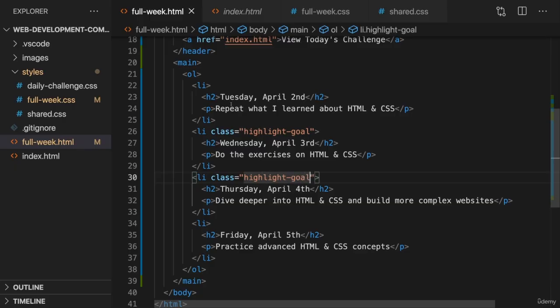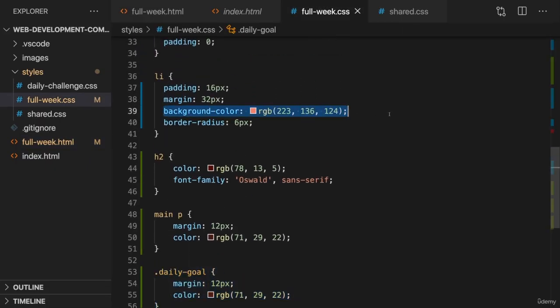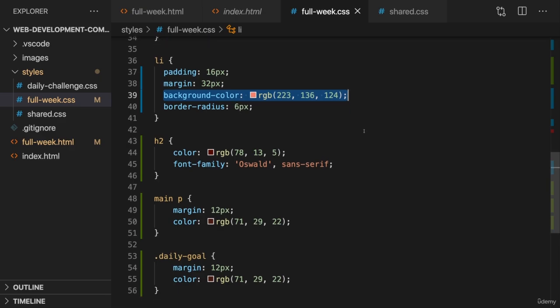Now, what should happen to this highlight goal? Well, at the moment, in our full week CSS file, we have this background color being applied to the list items. And as you just learned, the type selector here is the least specific selector.